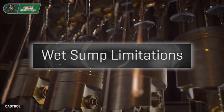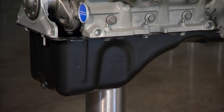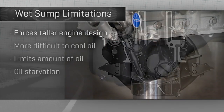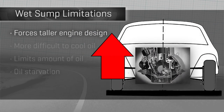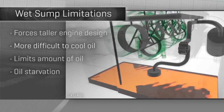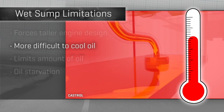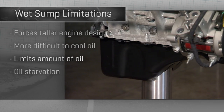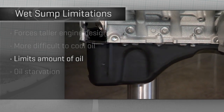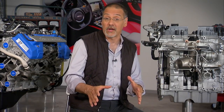The problems with that design are actually many. First of all, look at this pan down here, or on this V8 to my right — they're both big and tall. That means the engine has to sit higher in the car to not scrape the ground or bump into suspension, which means a higher center of gravity, a higher hood and nose. The automakers don't like that. Secondly, the oil keeps coming back to the same hot place, so it's hard to cool the oil. Third, because the pan can only be a given size to fit in the engine bay, you can only have so much oil. Engines would like to have more oil, fresher oil, and cooler oil.